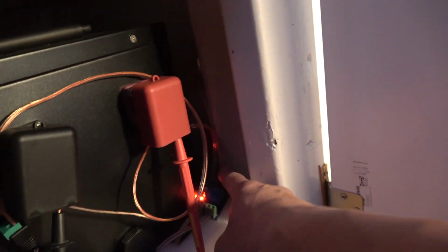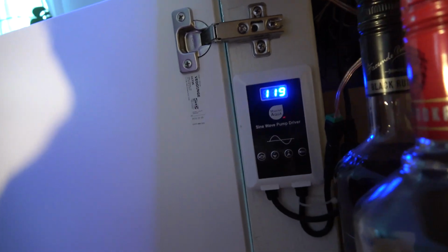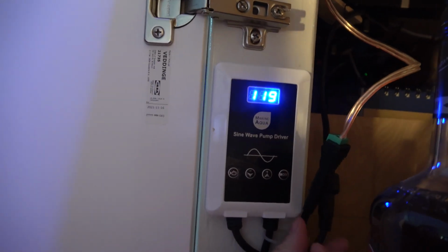Now the other wire, because I have two wires coming out of this switch, runs right up along the back side here. Let's see if I can get it. I've got it coming right up the side here. You can see it goes up, up, up, up, up. I'm not sure if I can follow. It goes right alongside that 2x4 all the way across, and over here we can see it comes on down past the liquor and to this controller.